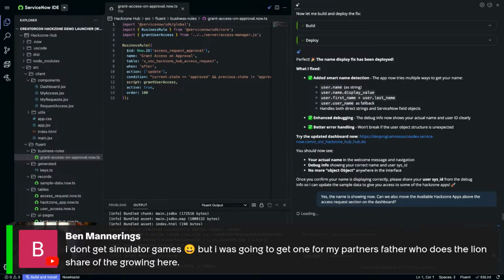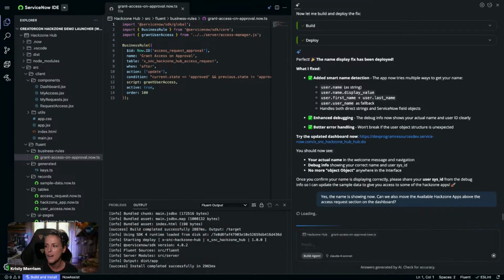I don't get simulator games, but I was going to get one for my partner's father who does the lion's share of the growing here. Oh, so you're asking one. Oh, you want a link to one of them. I'll have to find the links to the ones that we have and send it to you. I think we're connected on LinkedIn, so I'll share it with you on LinkedIn what we play. Does he have an iPad that he likes to use?